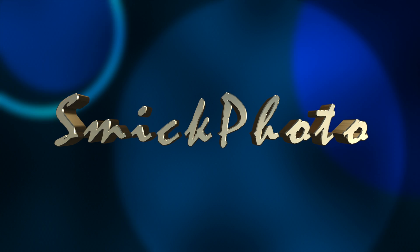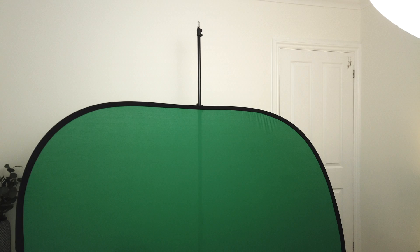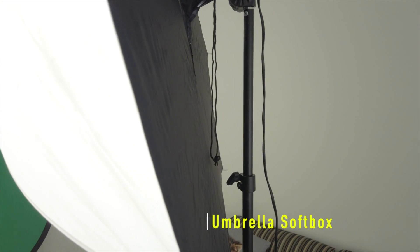Hi, I'm Mick Sadler and today it's green screen on a budget. We've obviously got a green screen and the first thing they tell you about green screen is that it must be lit on both sides, which means you need a light for this side and a light for this side. Now we're just making do with one light.